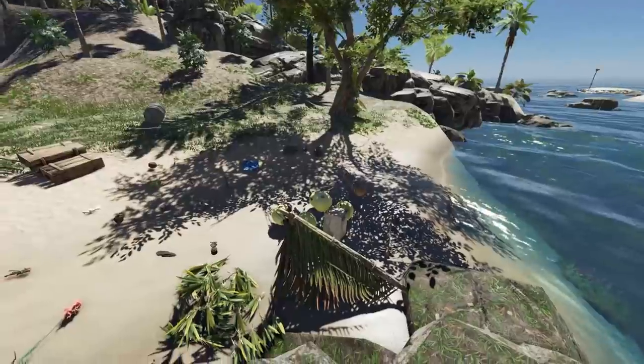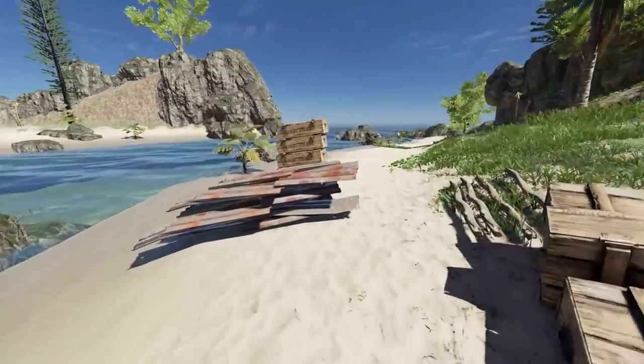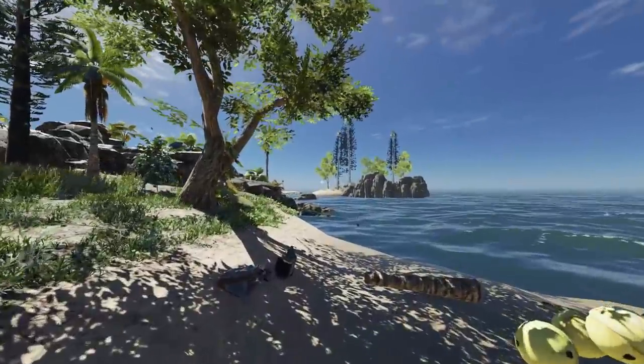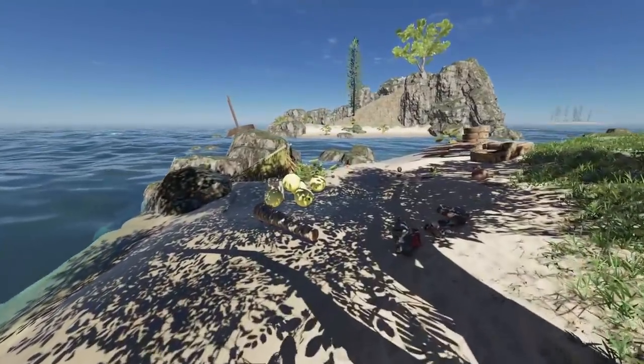So first things first in today's episode, I need to get a decent supply of water, which is the first thing I'm going to do. I've only got one piece of tarp. I'm not sure if there's any more around here. Let me just check. Okay, so there's none over there. I think it's all over on the island, actually, because that's where I dropped all the loot off. So I'm going to make a few water stills. Actually, let me get all of these fibrous leaves first.